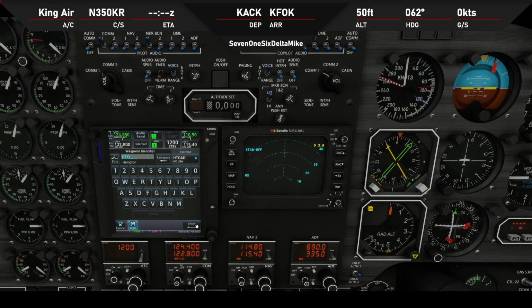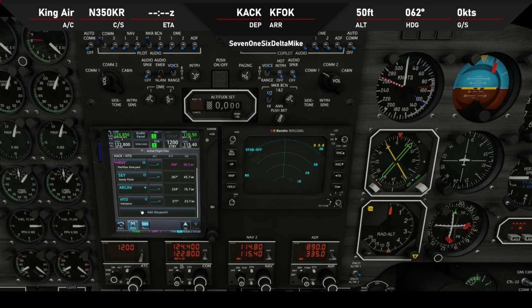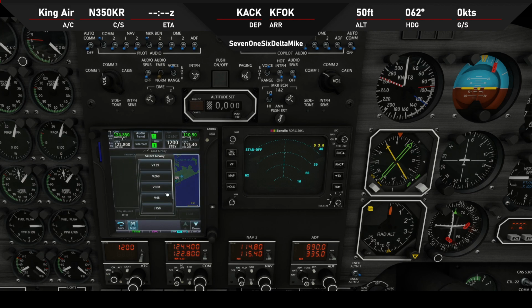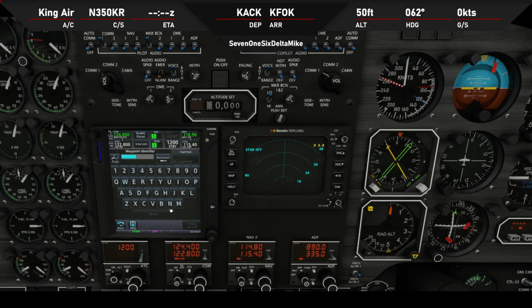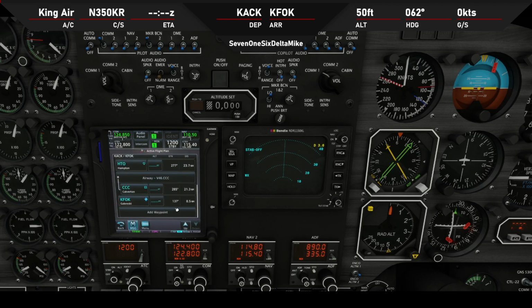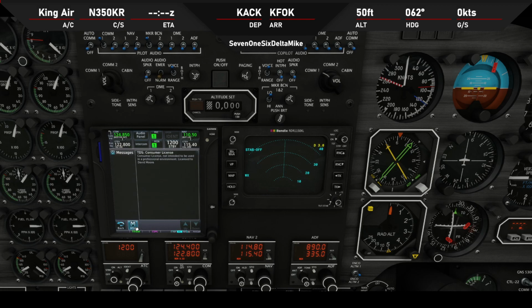Apparently, looks like it's entered. Is that going to take? HTO, yes, it did. Hampton. All right, and from Hampton, we're going to pick up a Victor Airway. Let's load an airway. That'll be the Victor 46. And we'll be getting off at Triple C here, which is Calverton VOR. We'll load that. And then from there, we'll finish up at KFOK, Gabreski. All right, that's the initial route.